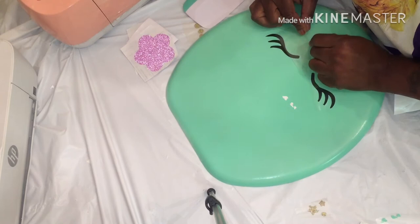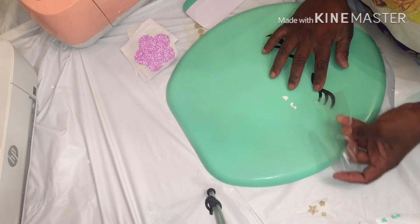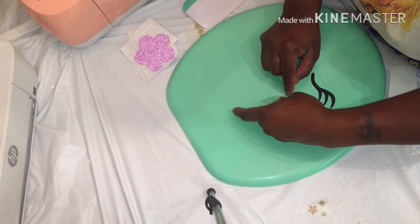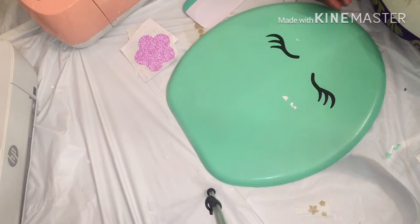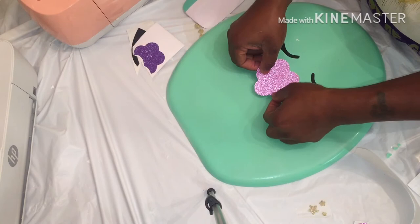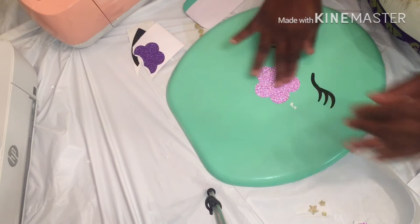Okay. Yeah, the tape is too strong, so I might have to do it like a sticker, because it messed up my paint. I can go back over and paint that. I'm being bootleg trying to get it back on there. Damn it. Okay, y'all. Maybe one of her flowers will cover it up. What y'all think? We're gonna try to make it cover it up anyway. Damn, my eyelashes look crooked. Forget it.